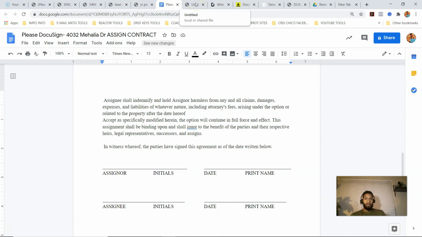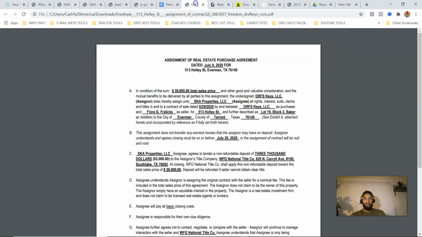I've been playing with another assignment contract as well. I want to show you. Here's another one. This is an assignment that we're actually doing right now. Same information, slightly different. So letting them know, I started having people do a non-refundable fee, and they put that non-refundable right there.